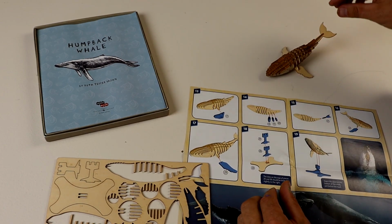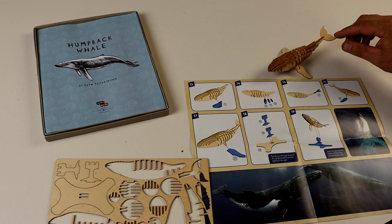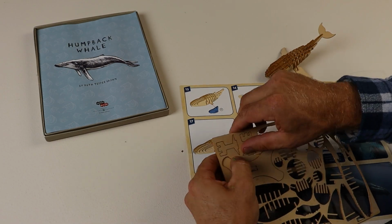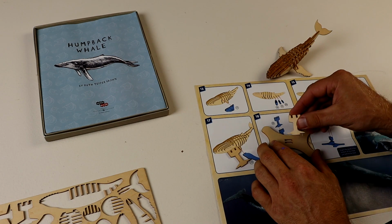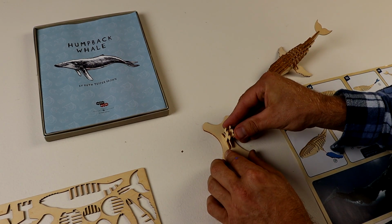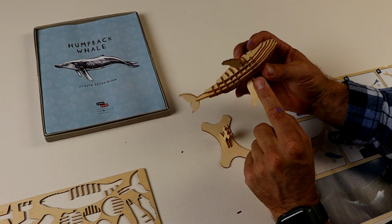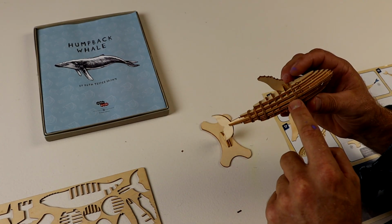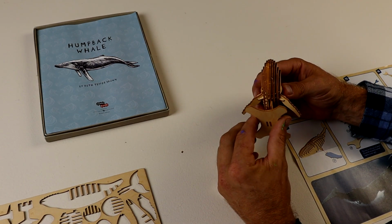So our whale is finished, but it needs a stand. So step 18 is piece 25, 26, and 24. So 26 goes on this side, 25 goes on this side. And then the whale, you'll see that there's a section here of the whale where none of the wood pieces are in. And that's where we slot the whale onto its stand. And then we're finished.